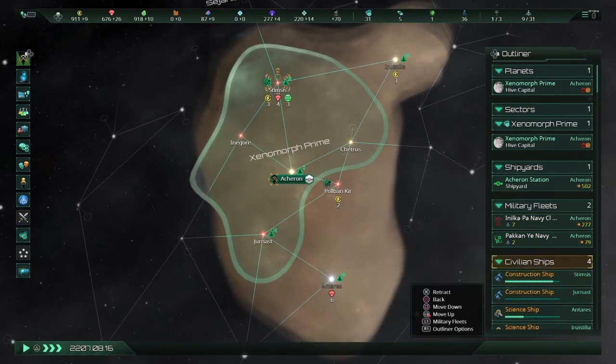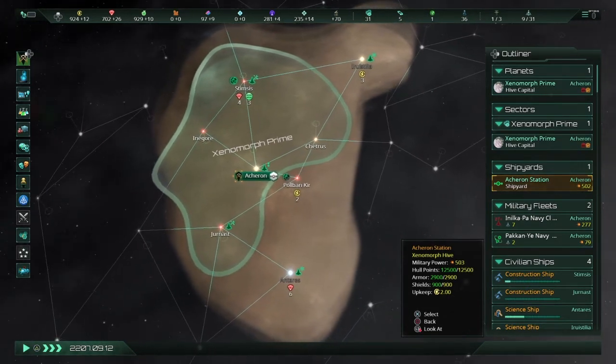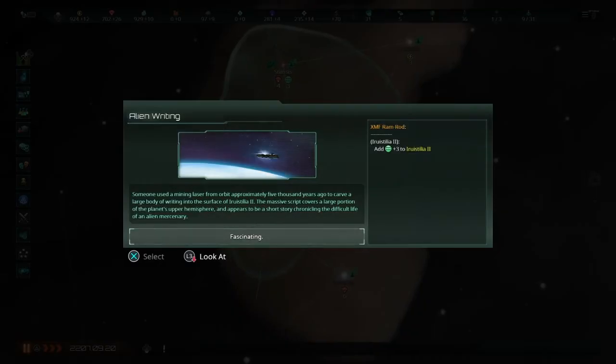Now, star bases you can eventually upgrade to be like shipyards and space platforms, but you can only have a certain number of those based on the size of your empire. So as you grow, you can eventually start upgrading your star bases to be shipyards and military staples for your empire.